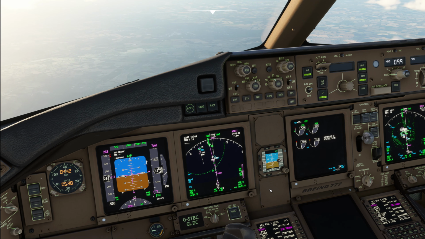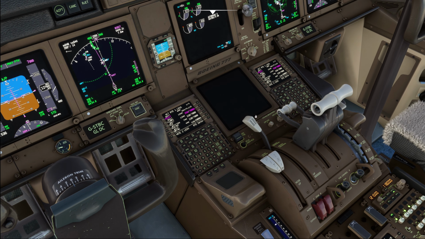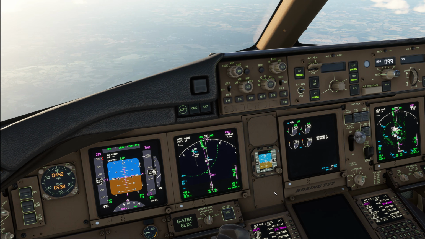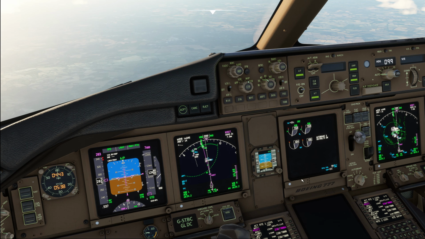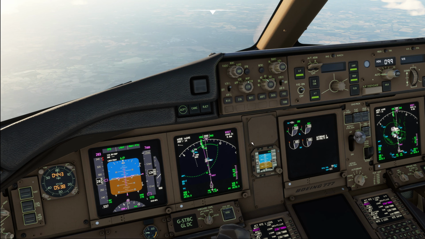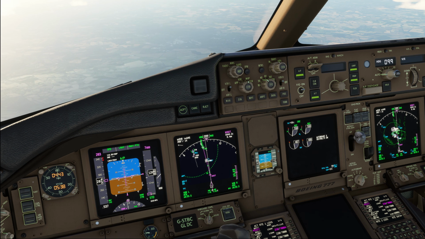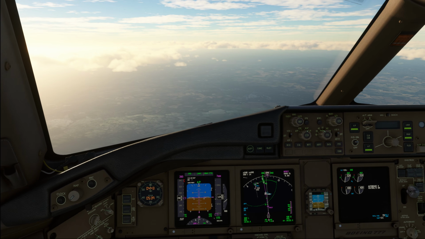That's a gotcha in the 777, and you gotta counter it using speed brakes. This is not exactly a very efficient maneuver. As you can see, we are currently using thrust in order to descend, but that's how the airplane works.